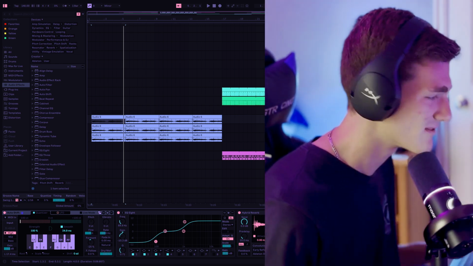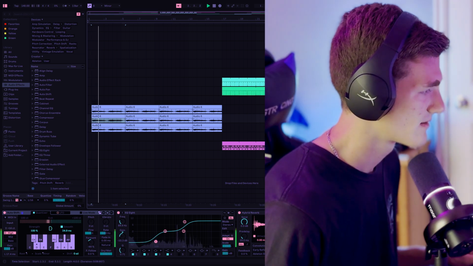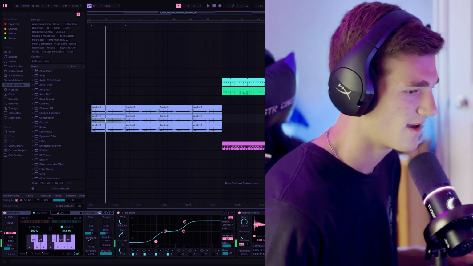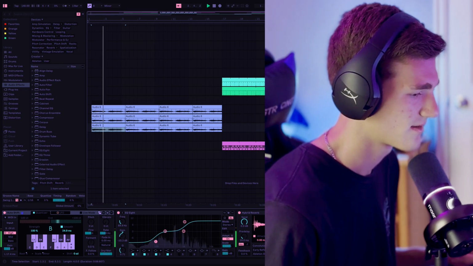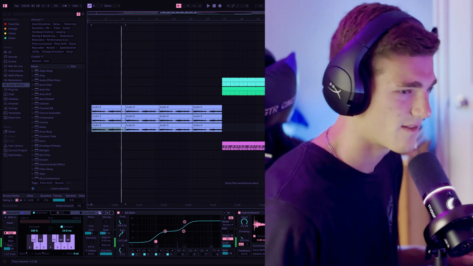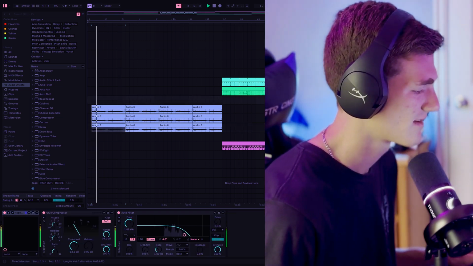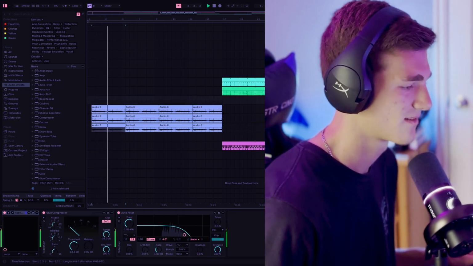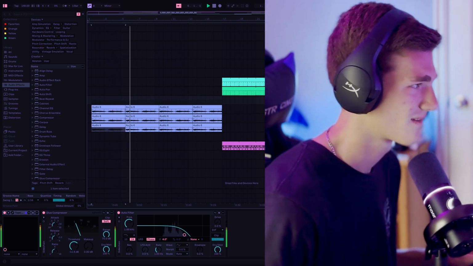That's the main melody of the song. What I did here is I have a low one, and then I have a middle one that sounds like this. And then I have a really high-pitched one that sounds like this. And then they're all filtered. And if we play all of them together, they sound like this. Lots of reverb on them. And that's it for the intro. We literally just have this right here.